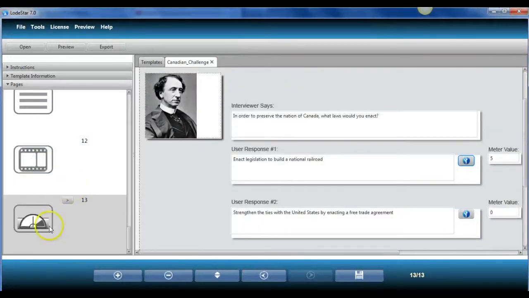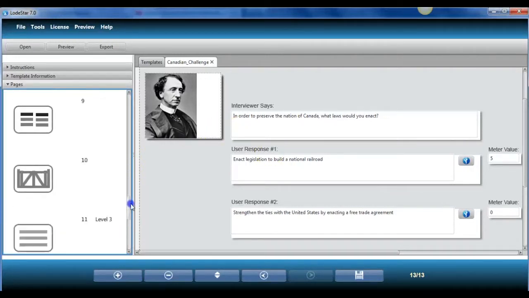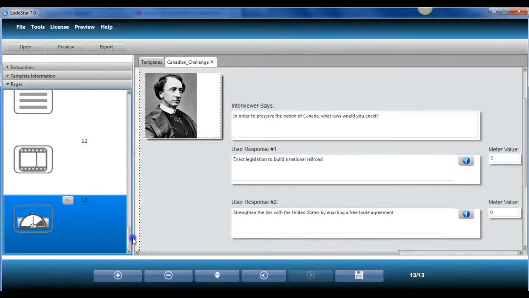Okay, so this is the interview page, and one can construct a full decision-making scenario that's in an interview style. In this tutorial, we've given you different page types, but of course you could create a full lesson with only flashcards or only interview pages or only videos.